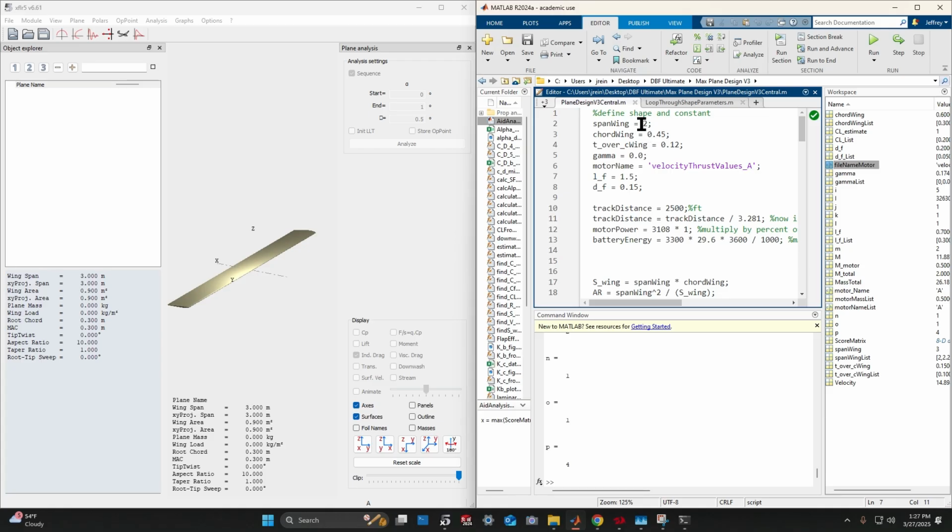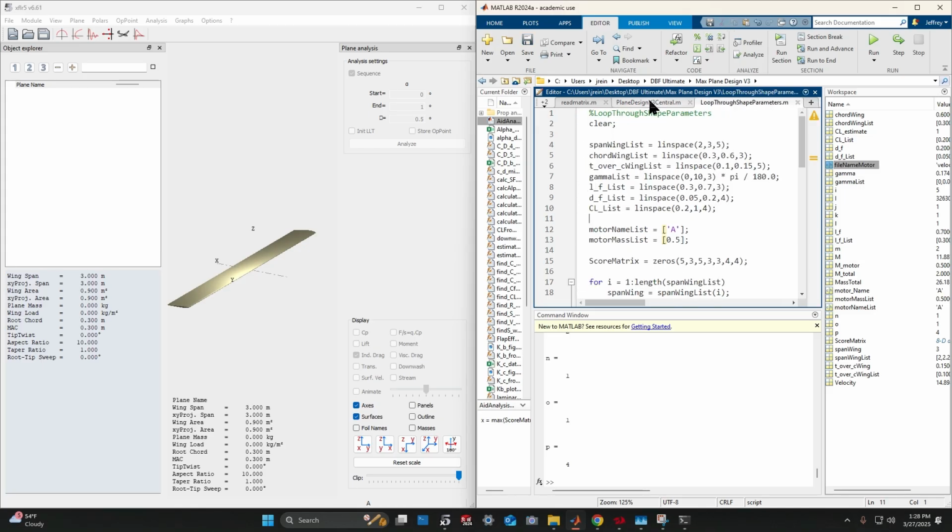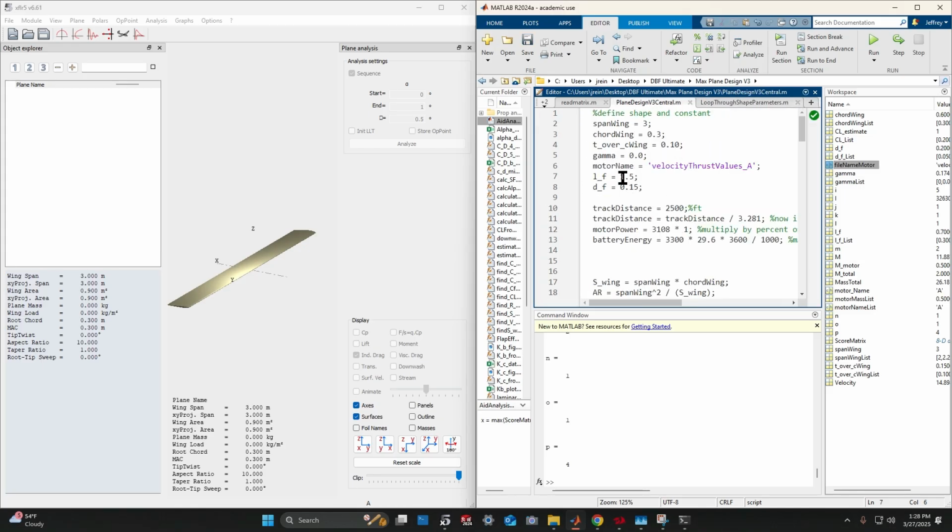Plane central. So the span was 3, the chord was 0.3, the T over C was 0.1, gamma 0. So I think it wanted a length of around 0.4 and a diameter of 0.05.